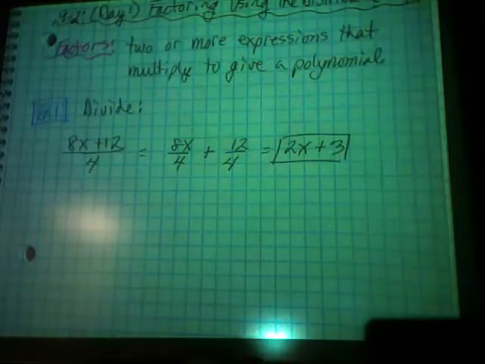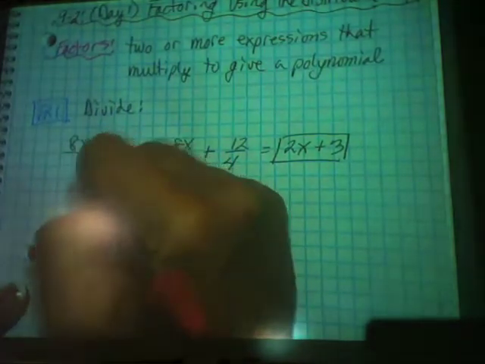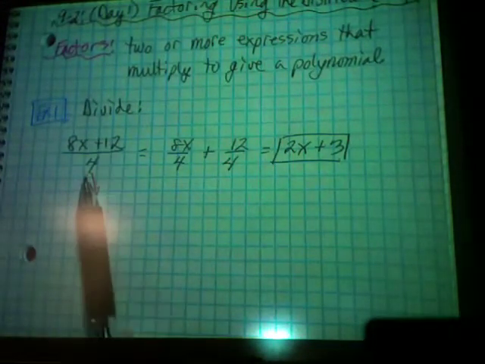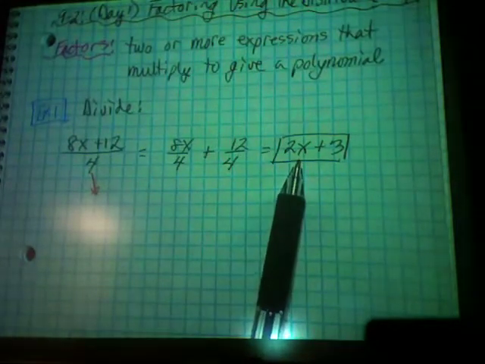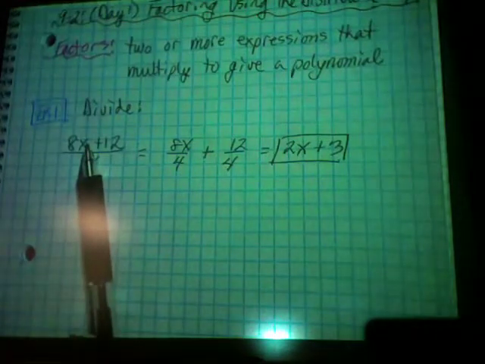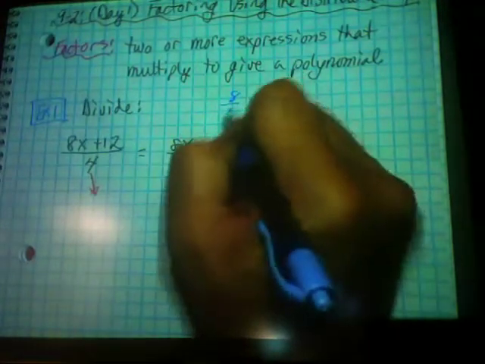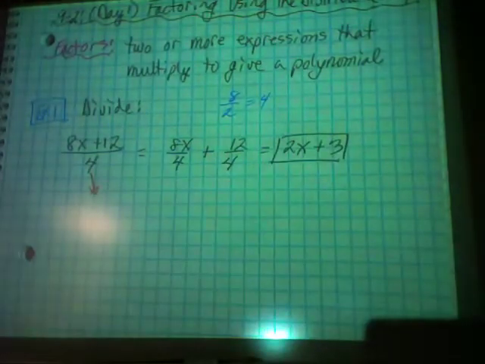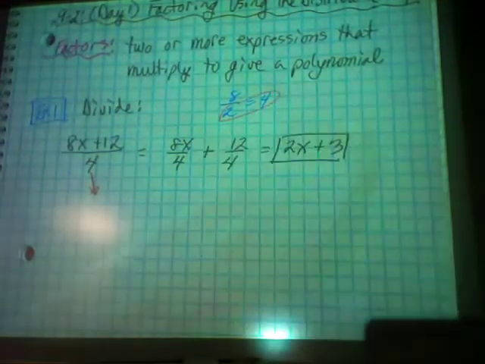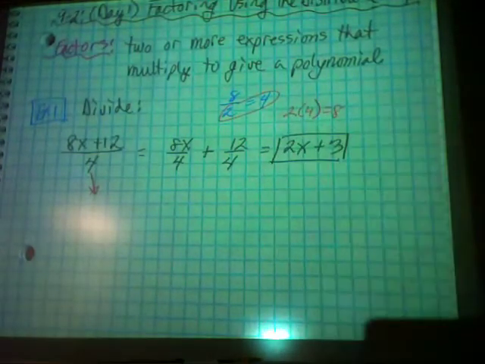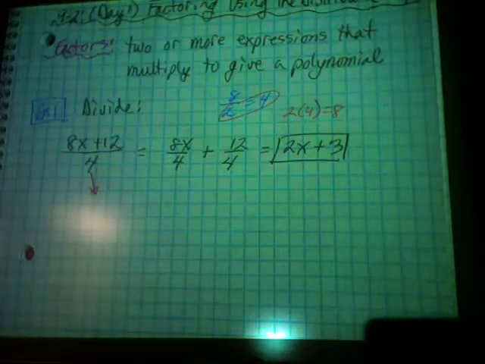Now, I just want to prove to you that if I take something and divide it by something and I get an answer, should I be able to take that answer and multiply it by what I divided by to get what I originally started with? For instance, what if I had just 8 divided by 2 is equal to 4? Shouldn't the product of those two equal 8? So doesn't 2 times 4 equal 8? That's all we're going to do here, but with a little bit more complicated numbers.